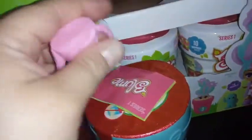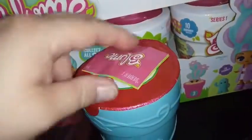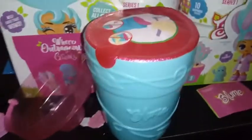Alright, so then after that, you take off the two pieces of tape, and this top part comes off. And you pull out the cute little squishy watering can you get here. And our checklist.